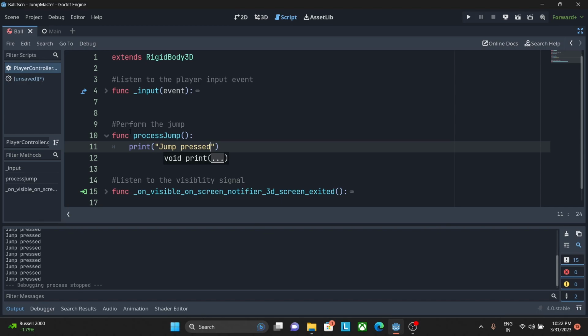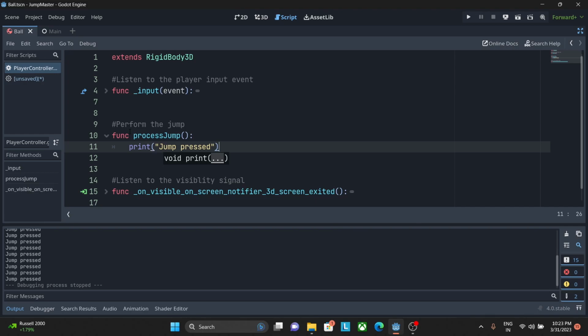Now, how do I actually make my ball go up? How do I do that? In the real world also, let's say if you want to throw a ball, essentially, in physics language, what you are doing is applying a force, right? In whatever direction that you want to throw the ball. So here also you have to do the same thing. You have to apply a force. In our case, we have to make the ball jump upward, so we have to apply an upward force on the ball.